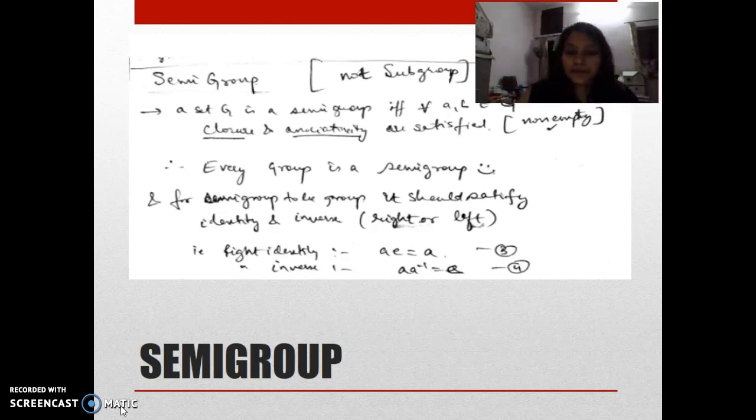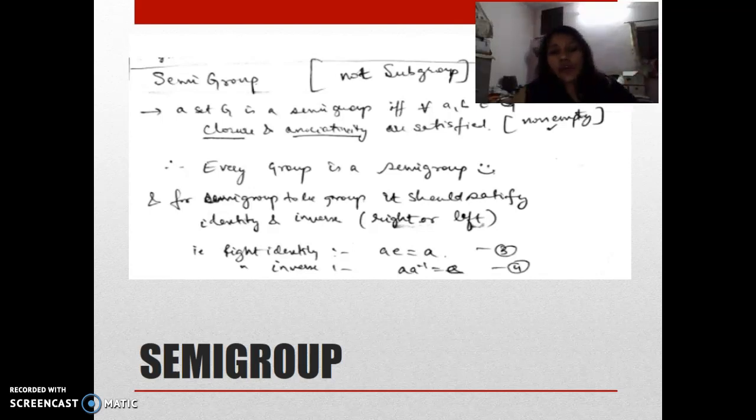Now for explanation, what do you mean by right identity? Right identity just means that your identity element is coming on the right, as I told you before also. Left inverse means that the inverse element is coming on the left. Right inverse means that the inverse element is coming on the right. So if I'm writing right identity, that means the identity element is coming on the right. It's always the suffix that we're talking about, so it's the identity element that decides whether it's right or left.